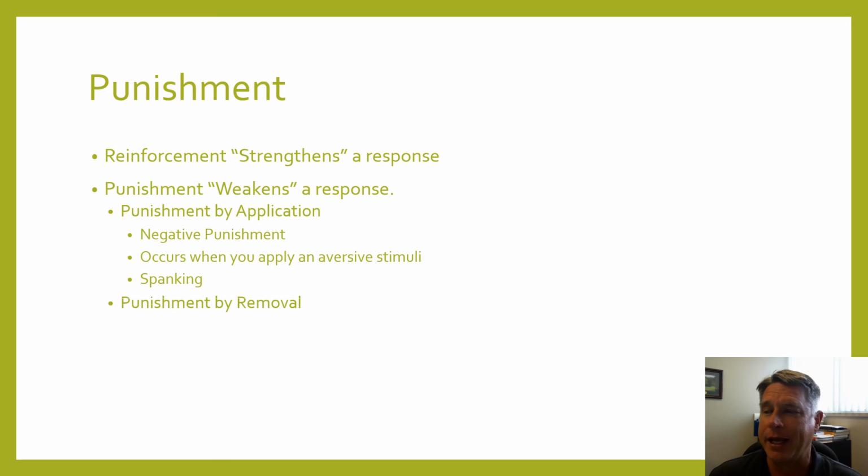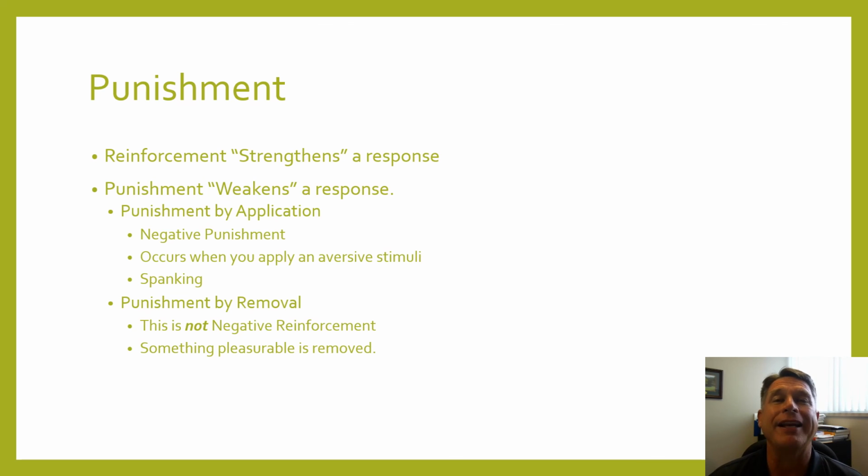Instead of applying something negative, you can also use what is called punishment by removal. Now, punishment by removal is not a case of applying something negative. This is actually taking away something that is pleasurable, all right? Some people say, oh, that sounds like negative reinforcement. No, no, no. Taking away something pleasurable is what punishment by removal is all about. All right? And a lot of times with very, very young children, maybe a quick swat on the bottom will work, but you can't do that with older children, teenagers, and so on. So you turn around and you take away something they like.